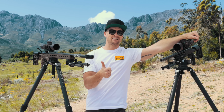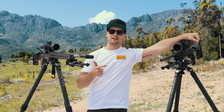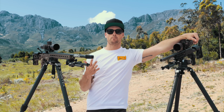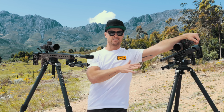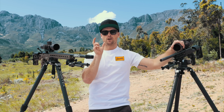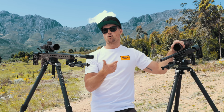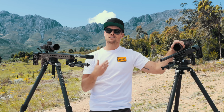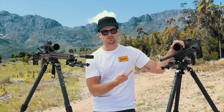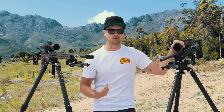Ammo is easy, there's no reloading for it. There's plenty of little rimfire matches you can shoot, work on positionals. Some indoor ranges will allow you to shoot this. And the real good thing about this is, you grab your rifle, you grab a little box of ammo, and you're off to the races. It is just so convenient. You basically never have to clean it. I think in the 2 years that I've owned this, I've maybe cleaned it once.